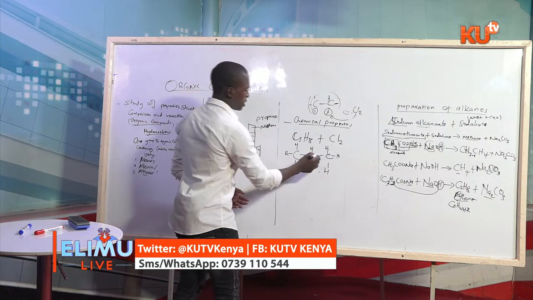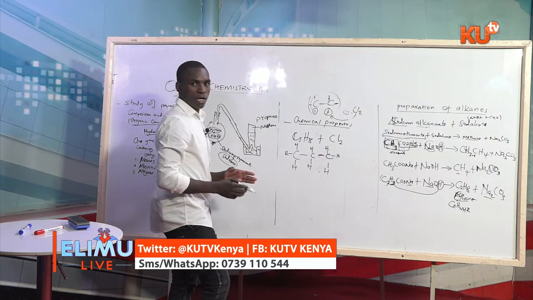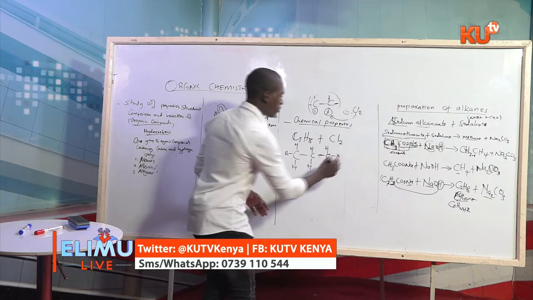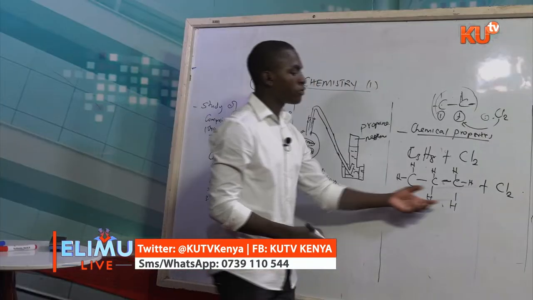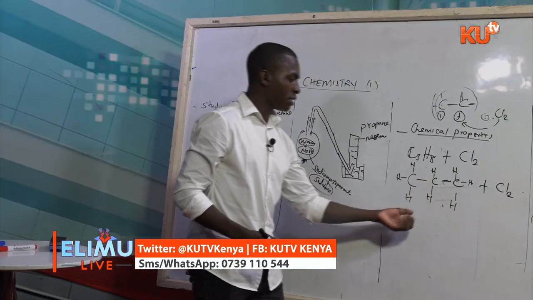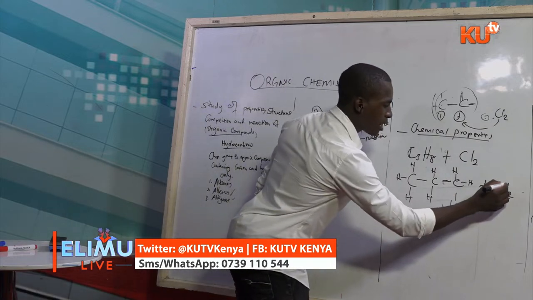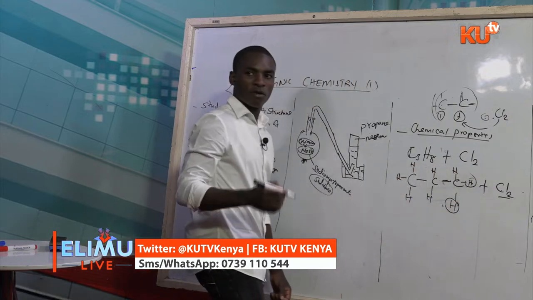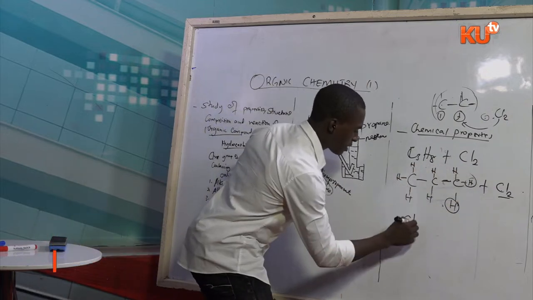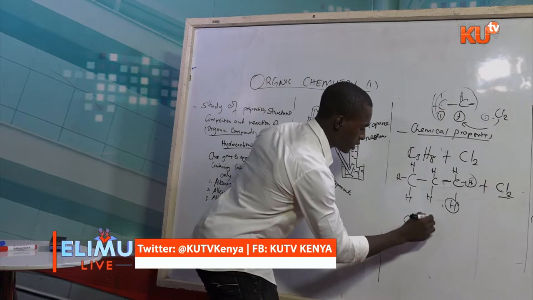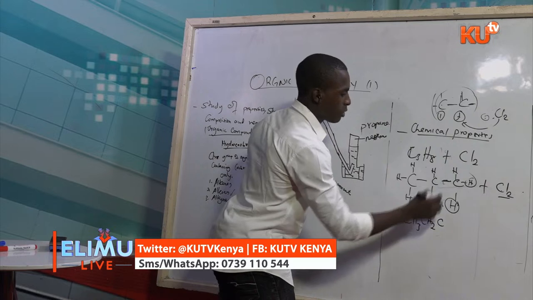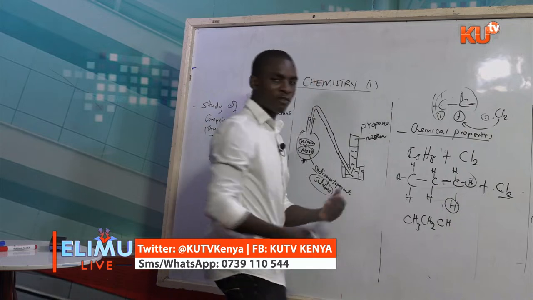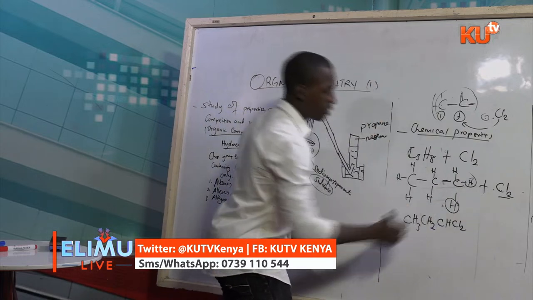And now, because they have a single bond, we cannot break the bond further to accommodate this divalent atom here. So in order for it to react, it has to displace some hydrogen from this parent compound. Because we have two atoms of chlorine here, it means we shall displace two atoms of hydrogen. So we shall remain with CH3, CH2, then C, we have H, and then this chlorine will attach themselves on this portion left by hydrogen to form two chlorine atoms.